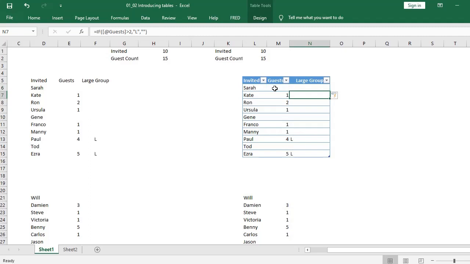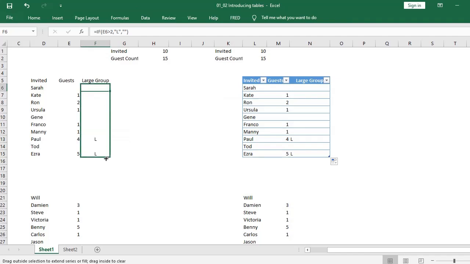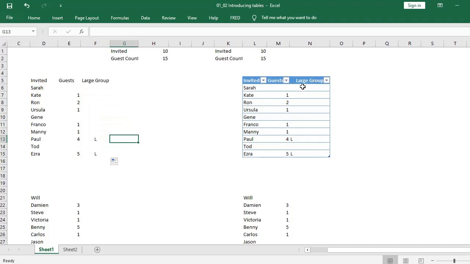As you can see, you know why I didn't highlight this column before everything is calculated, all the cells, because this is a table. Why this one is a range, I need to highlight it like this before the calculation is going to work. But here it will just calculate it because it's a table. Why this one is a range?